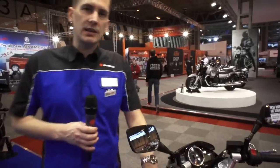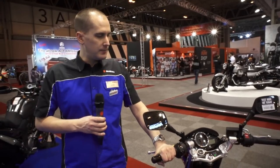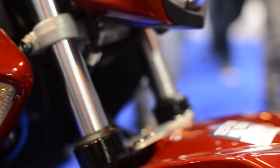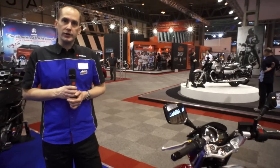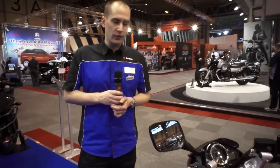With all these fantastic features — the fuel efficiency, the comfort — we believe the main target for this bike will be the commuter, though they won't be sacrificing on style with this beautiful line and integrated indicators. This bike is also suitable for the new A2 licence, appealing to new riders but also to those who have done their direct access and are looking for a stepping stone before committing to their first large motorcycle.